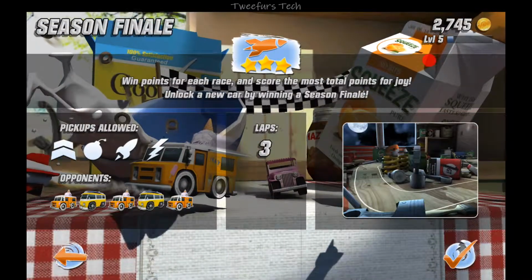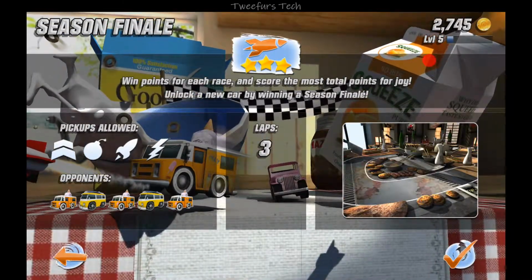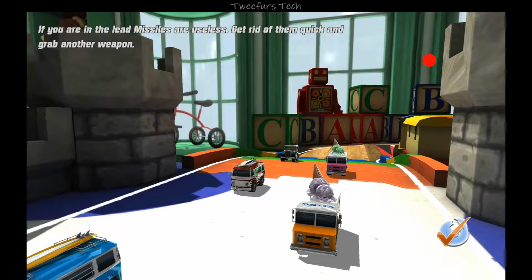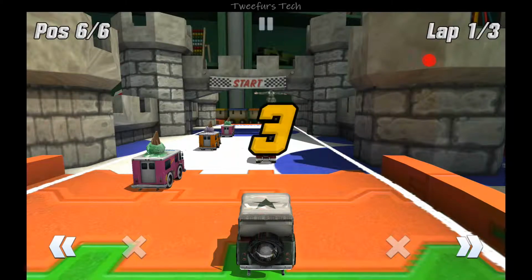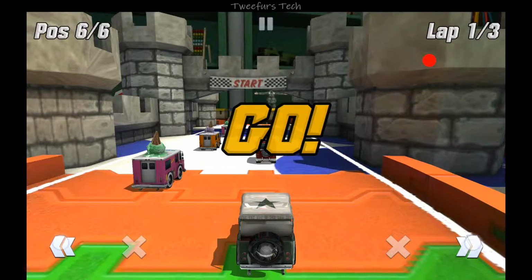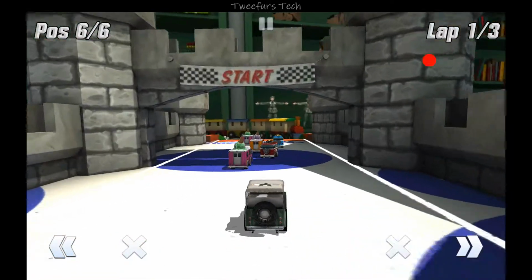The idea is to just pick up power-ups. You can drop mines, you can throw homing missiles, things like that, EMP shocks, just to get your way through the race. And it is quite a competitive racing game. Seems simple and instant enough, but it is quite tough. As you can see, I've got the touchpad controls, quite easy to control.